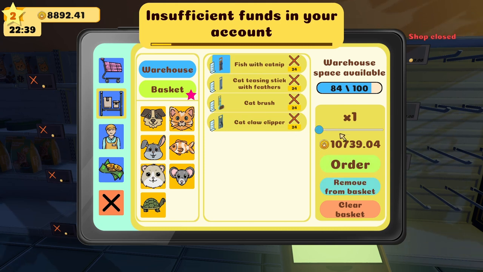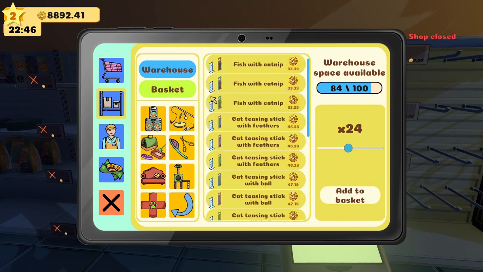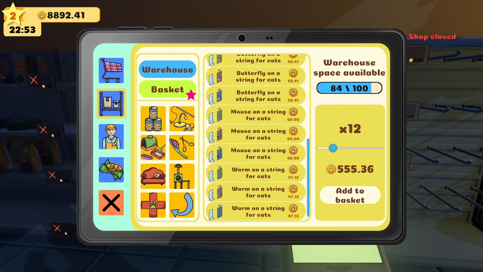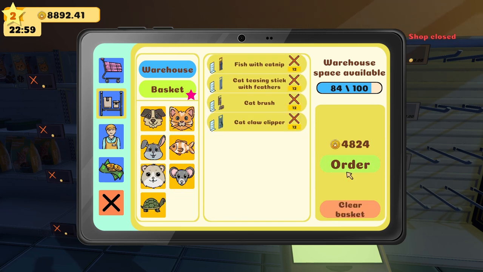Okay, let's grab only 12. Well, clear basket. I don't have enough money. Okay, fish with catnip. 12. Feathers. 12. Come on. It was in here, right? Right. Cat brush. First one. And cat claw clipper. That one. Basket. 4,000. Okay.